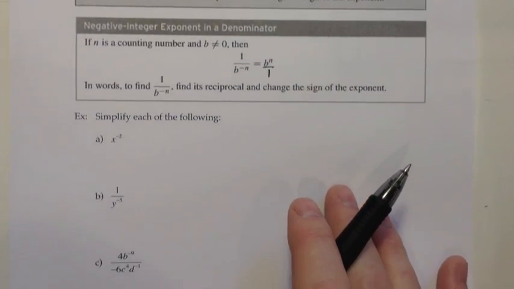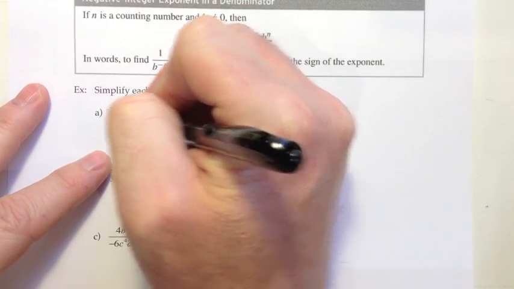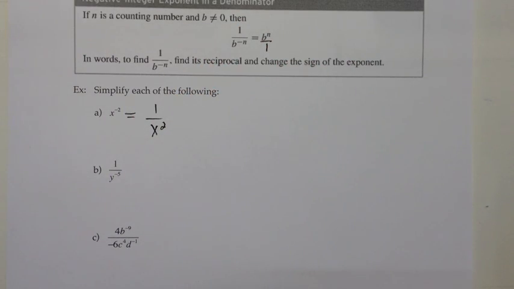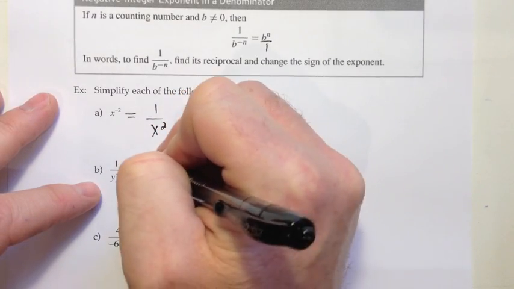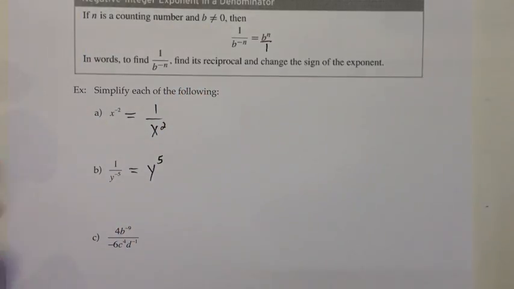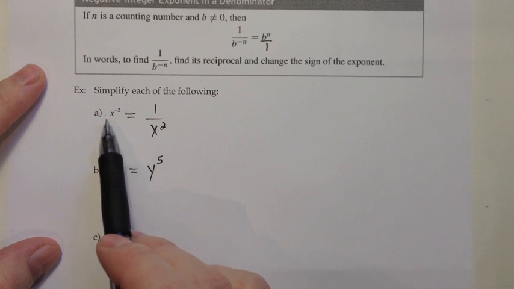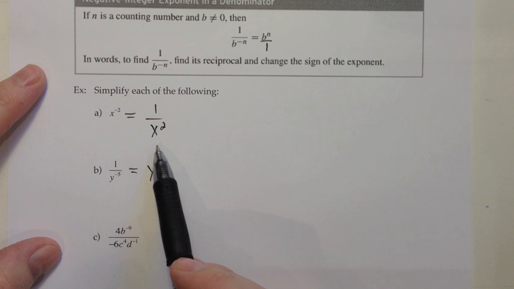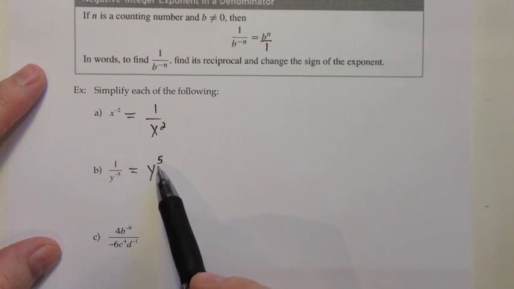So let's look at a few examples of that. If we have x to the negative 2, we want to take the reciprocal, make that 1 over x squared, and that changes the sign and the negative exponent is gone. If we're starting out with that negative exponent in the denominator, we bring that up to the numerator. That changes the sign of the exponent. We get y to the positive 5, and the negative exponent is gone. So those are the two basic examples of how this works. If you just have a regular negative exponent in the numerator or all by itself, you move it to 1 over, push it into the denominator. If it's already in the denominator, you get rid of that negative by bringing it up to the numerator.